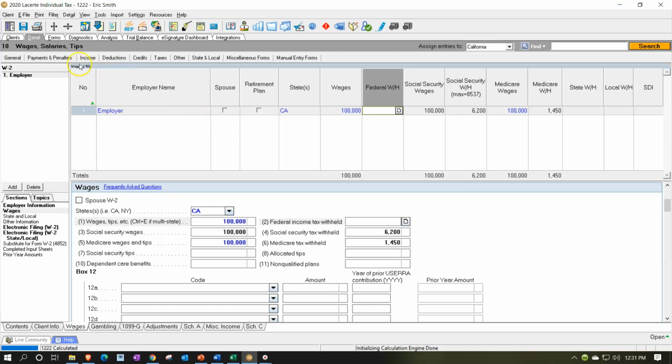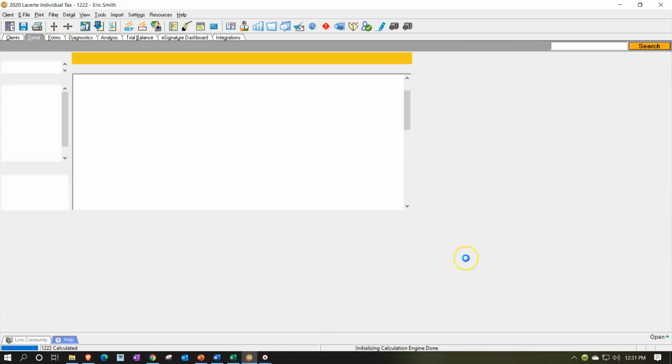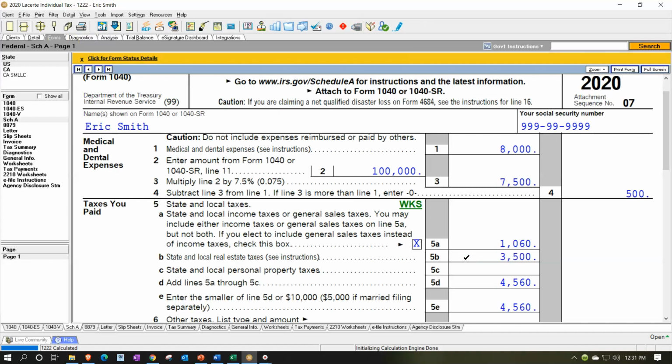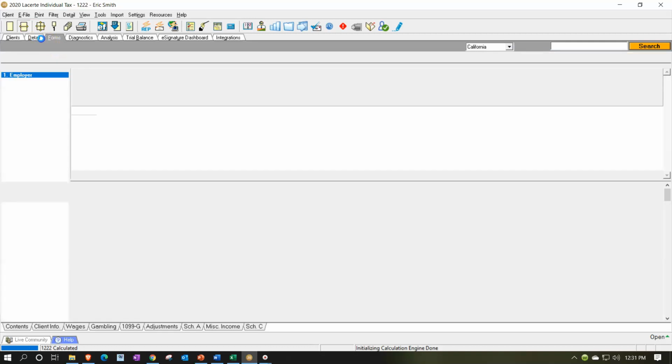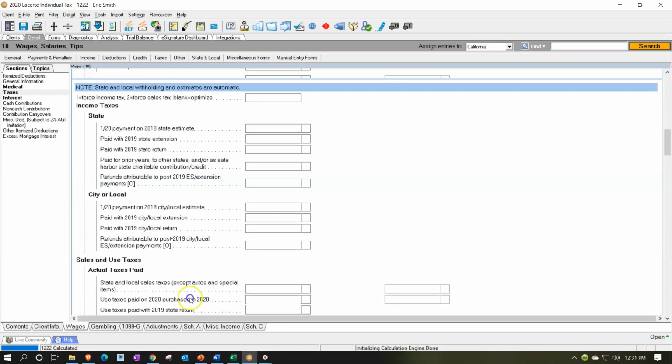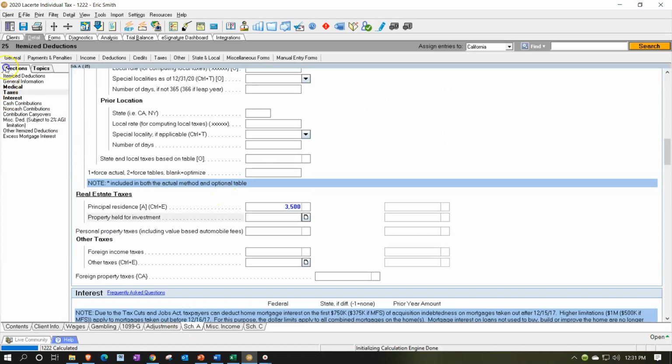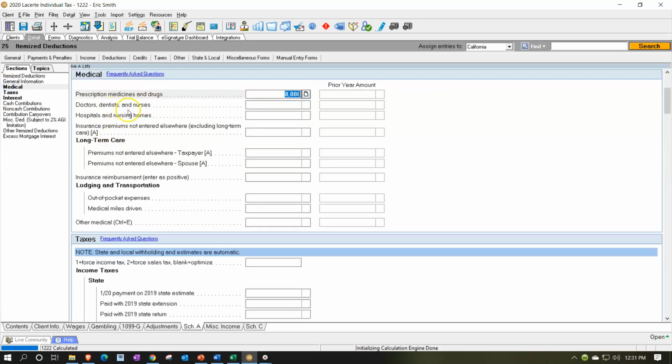Now the other things that you got to kind of consider with the medical deduction, just in terms of the data input, is that many people have the medical expenses tied to their place of employment. Now, if they're paying, like, say, the premiums on the medical insurance themselves, notice if I go back on over here to Schedule A, what types of things do we have in the category for medical expenses? We got the prescription drugs, doctor, dentist, hospital, and nursing insurance premiums not entered elsewhere. So we got the insurance premiums here that could be something deductible. Oftentimes people have their insurance through their employer, and the question is whether or not the employer paid for it or not.